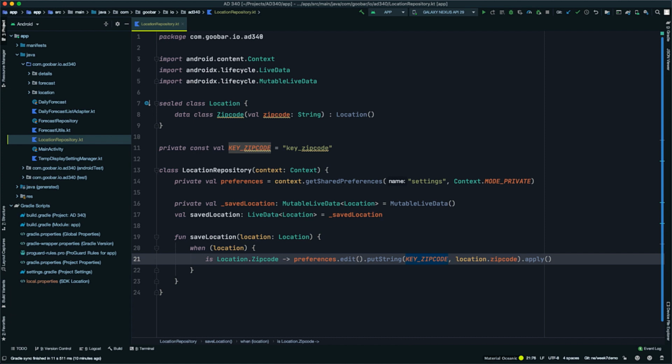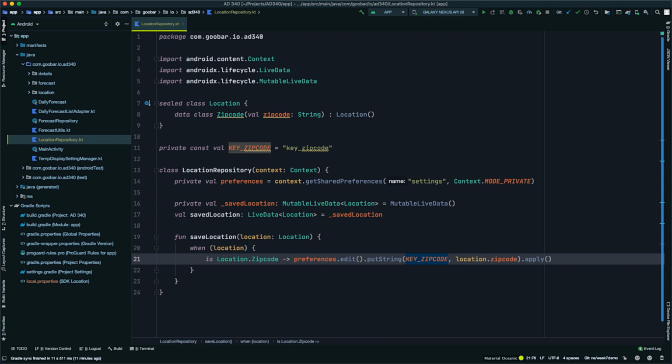So now this has given us a way to save the location, but we still need to know if that location changes so that we can notify other callers. And the reason this is important is because this location could change because other instances of this class, maybe you're going to change it, or maybe something on disk could even change it. So we want to listen for updates to that so we can notify our observers.